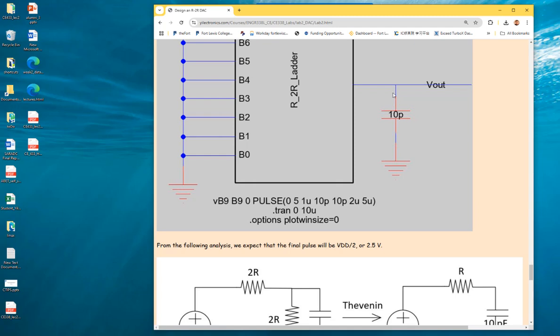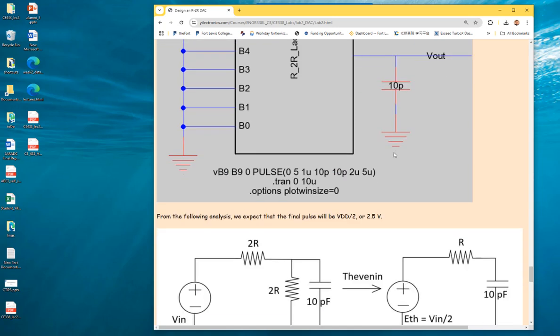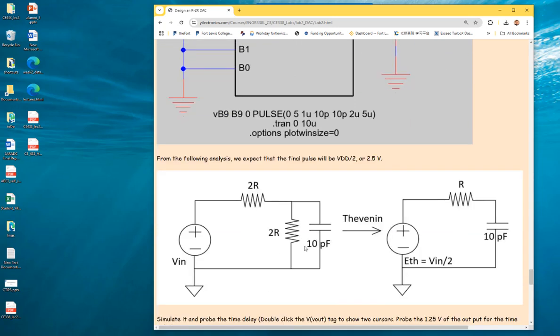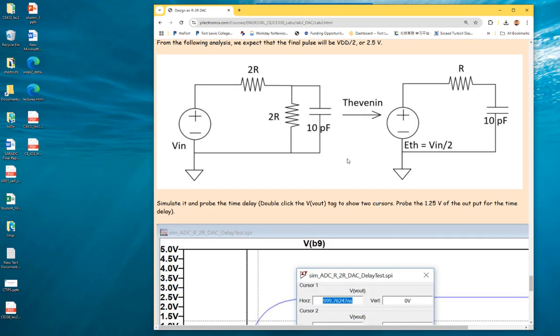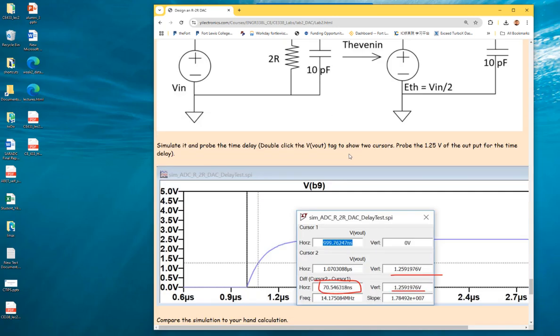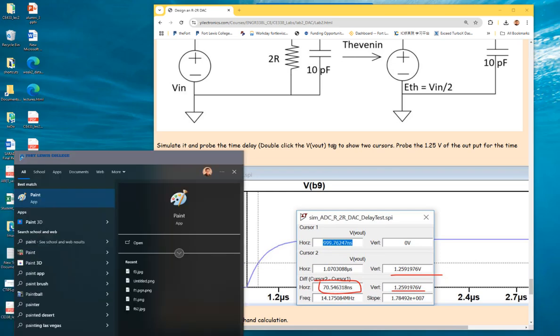And then you connect capacitor to the load, so the equivalent circuit is exactly this one, even though it's a DAC, but it's eventually this circuit, right? And like what we did in the quiz, we convert it to its Thevenin's equivalent in order to calculate 0.7 RC. So this is asking you to verify that theory, right? 0.7 RC. So this is something I want to draw here.